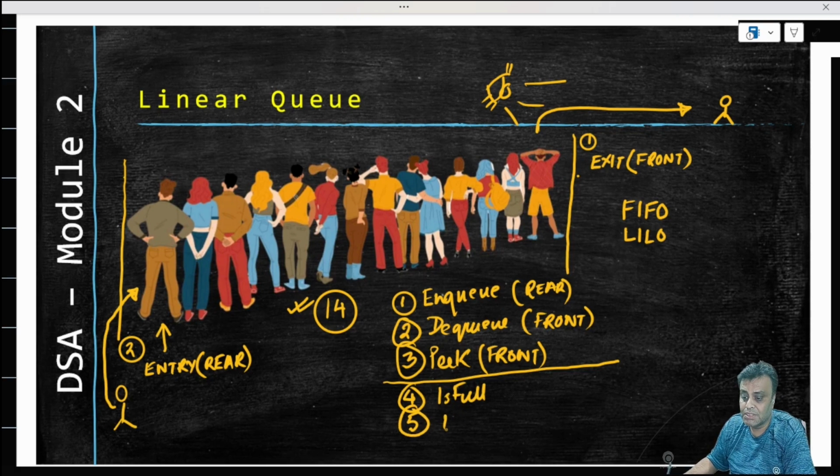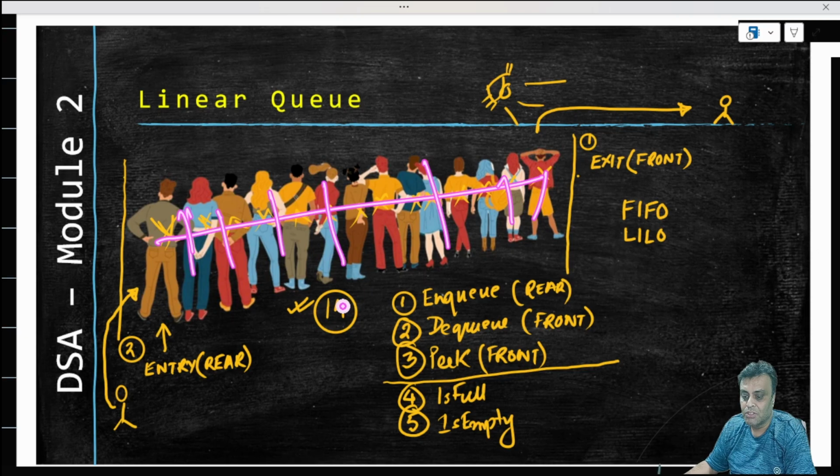And the last helper function is, of course, if there is isFull, there should be isEmpty. This last helper function will say that if I am removing every person from this queue, so this person goes out, and so on, every person goes out of the queue through the dequeue operation, then what will happen is that this entire queue will be empty. So no one will be here. The entire queue will be empty, right? So 14 will become 0. If that happens, then that queue will be classified as isEmpty, true.